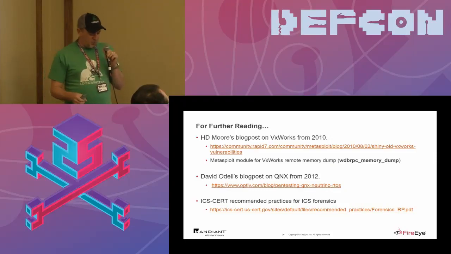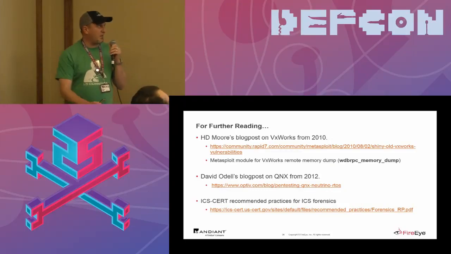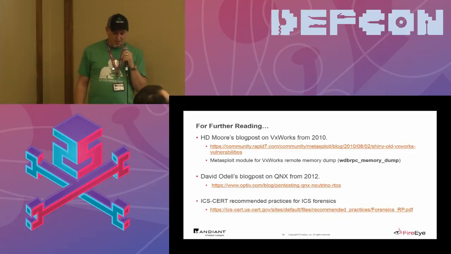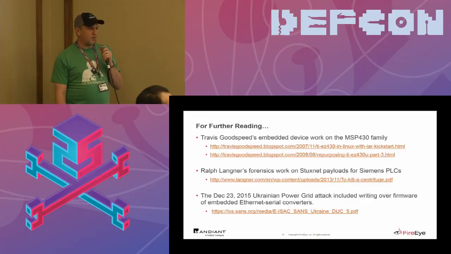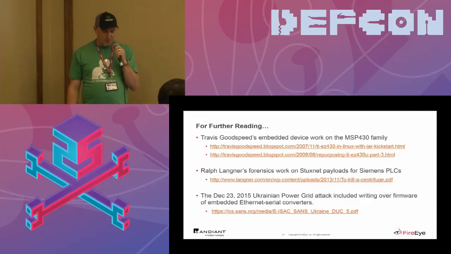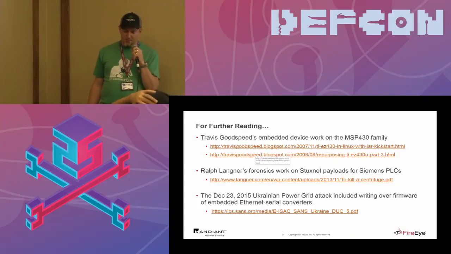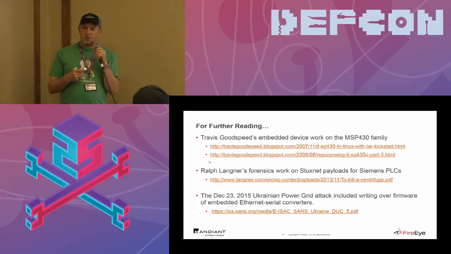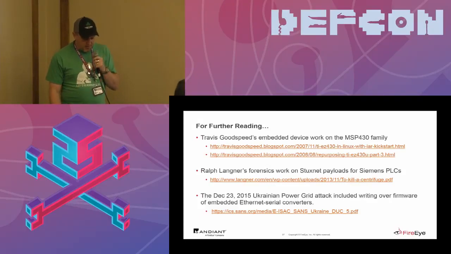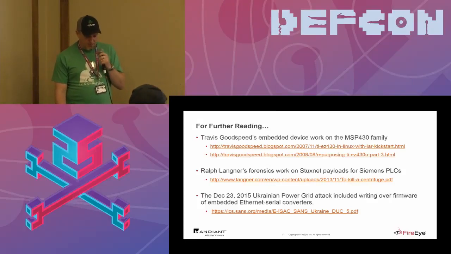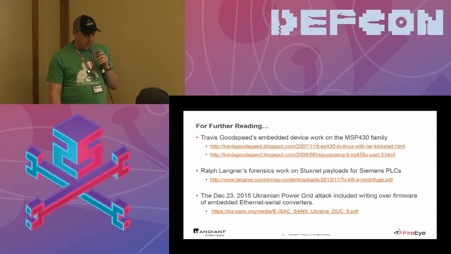So we're getting close to the end of the talk. For further reading about digital forensics and VxWorks and other embedded systems, H.D. Moore had a blog post about VxWorks from 7 years ago, and they wrote a Metasploit module for VxWorks remote memory dump. So it does the same thing that our tool does, but you can look it up. DBRPC memory dump is the module name.